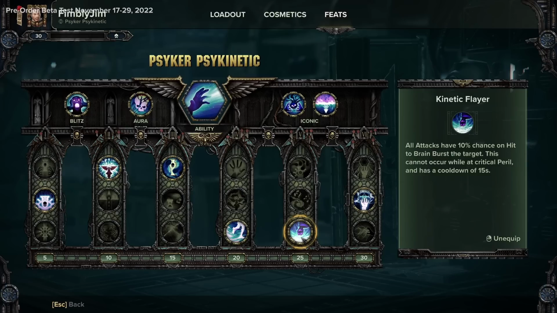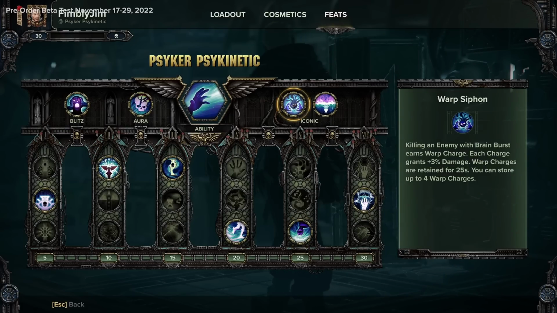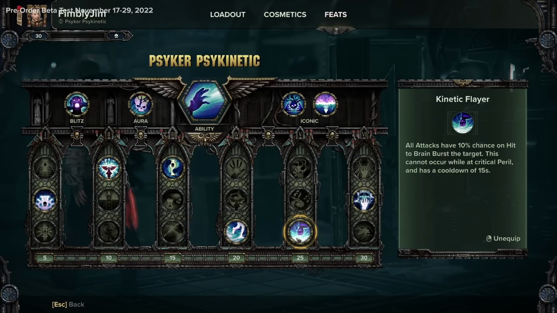Where this is essentially another way to farm more of our warp charges. Because when you brain burst something and you kill a target with brain burst, you get warp charges. So this is now 10% on hit to brain burst, which with the fire staff is every time you cast. I don't think I've seen this not pop. Every time I've cast in a big group, this happens.